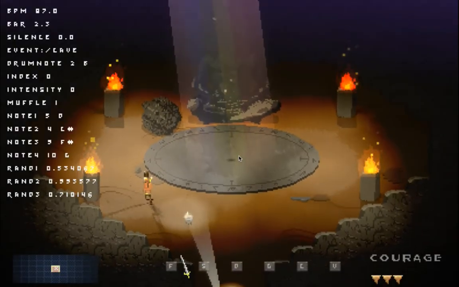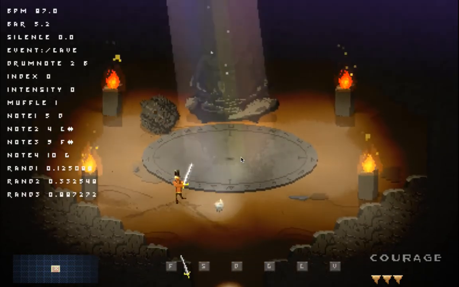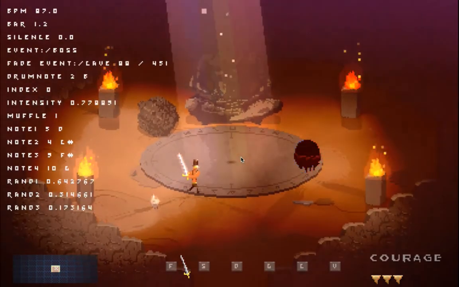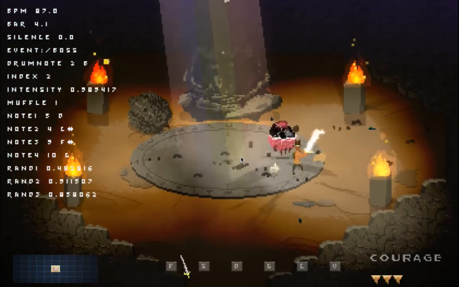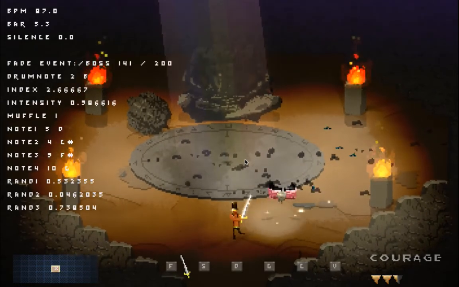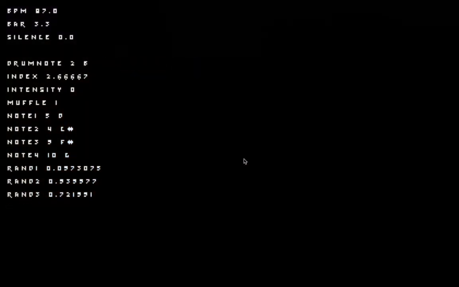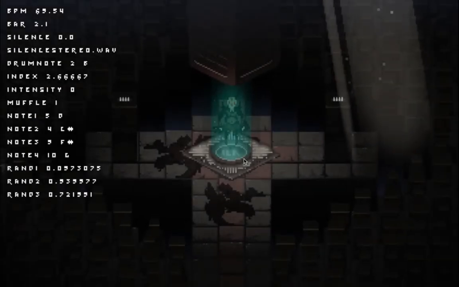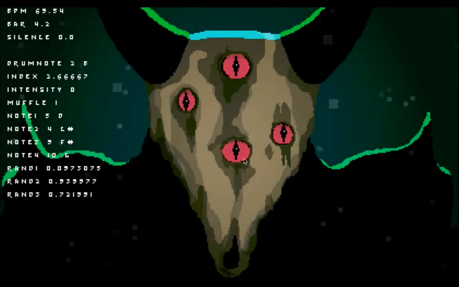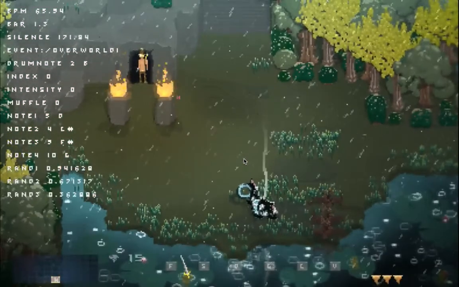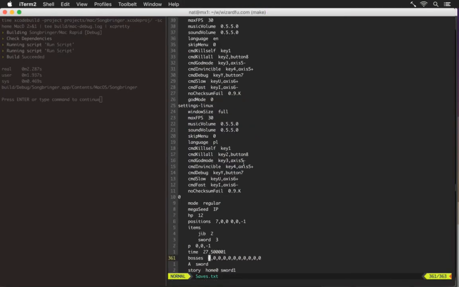Cool, so the cave, yeah, we go straight into the fight. So if you die during this first fight, the music is still gonna be all subdued and quiet until you fight this boss and you get out of this cave and it plays the first melodies and stuff. Okay, let's see that again from the start. Don't have the sword. Get rid of that. There.